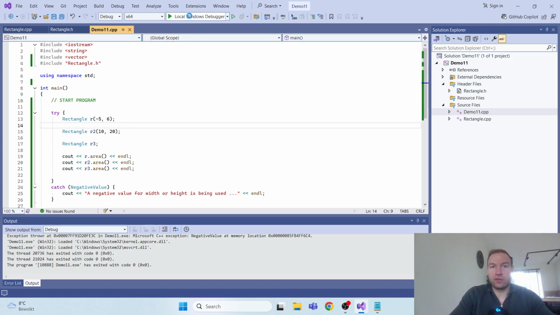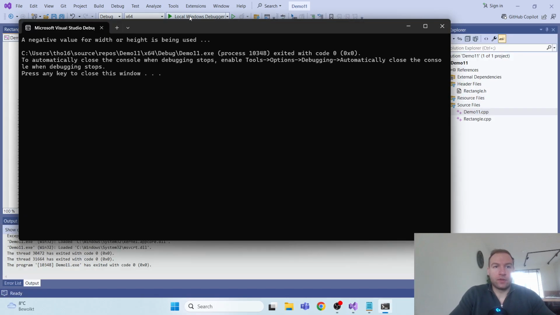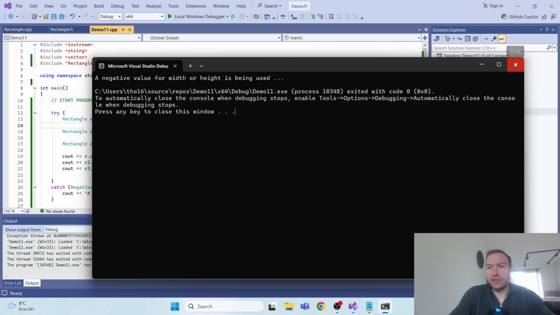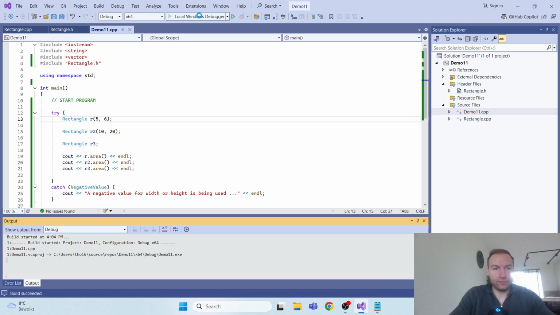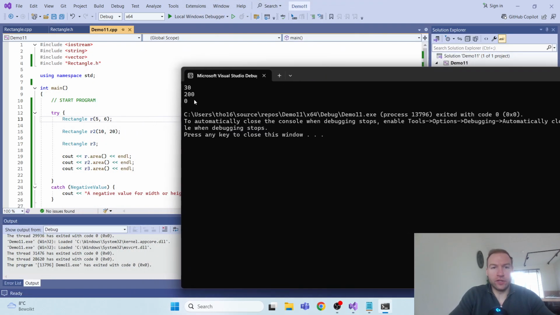If we run this code again, you see it prints negative value is used for the width or height. That's because we have -5 here, so let's remove that. And now you see it prints 30, 200, and 0. Because what happens here is we create a rectangle on line 13 with width 5 and height 6.